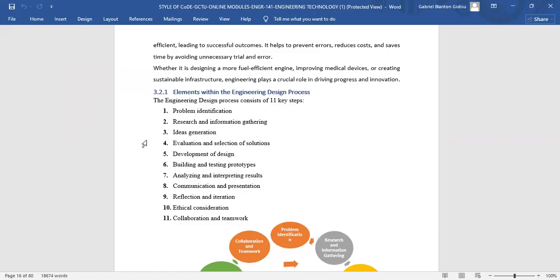Then ethical consideration. You have to consider whether it is exactly somebody's work that you are producing. After you have done everything, is it not the same as somebody's work? Or are you not stealing from somebody? You understand it? Then collaboration and teamwork. Now that you have come up with a product, you are confident, so you can call people to work together with you. You have come up with a concept, so now you distribute the work. Computer programmers come and take their part to program the motors to work the way you want them to work.